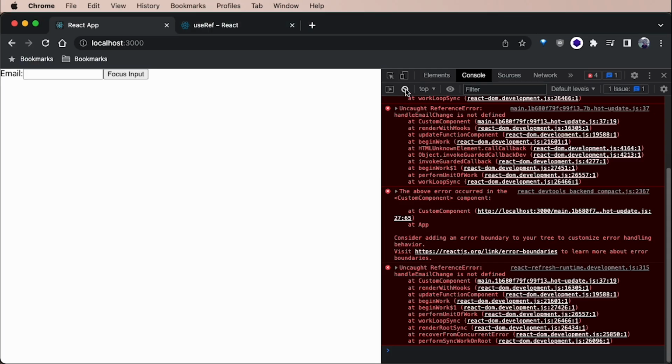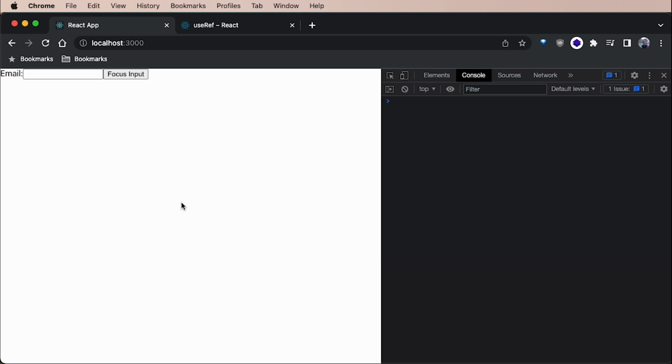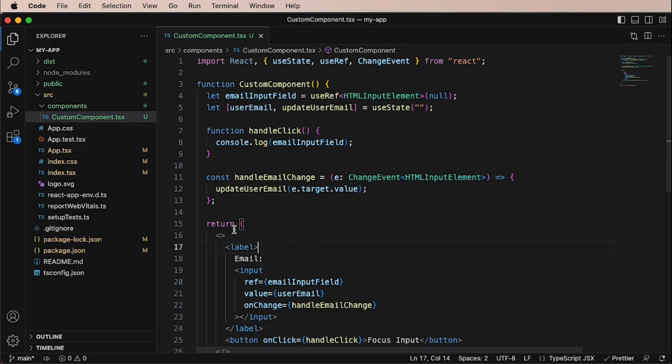So we will go back to the browser, and we will click the button, and we will see it captures the input object, which is the DOM object that we would have previously gotten using document.querySelector from JavaScript. So that's the advantage of using the useRef hook in this manner.